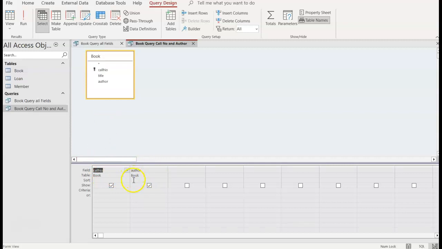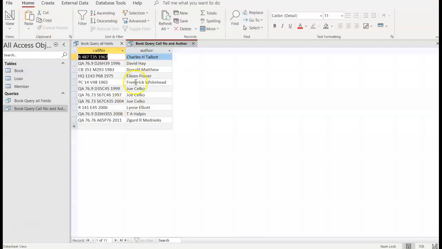Now author, I'm going to click in this third one for sort. Now I get the down arrow. I didn't have it before. And I can choose ascending order. So now I'll click run and you'll see it's in alphabetical order by their first name. That's why it's a good idea to have separate columns, first name and last name. Otherwise, it's just sorting by their first name alphabetically.